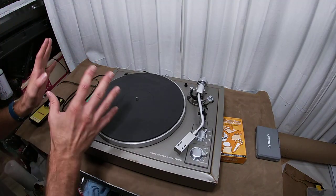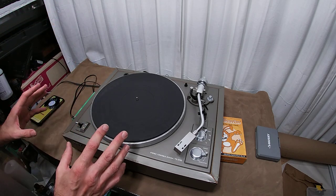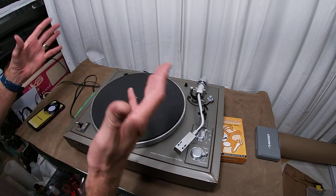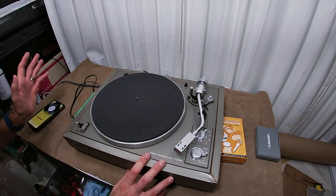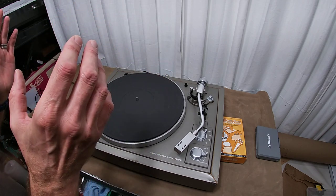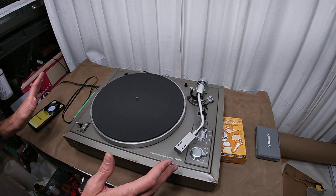Hey friends, this is going to be a one-take video. I have the platter spinning. We're going to test several different sizes of belts on here. The reason we're testing belt size is to identify if in fact the belt size does impact the speed, the RPM. There are several different theories out there on what will impact the speed. This is a fixed-speed turntable — there is a spindle in here that drives a belt that drives the platter, and you do not have a pitch control anywhere. Dealing with several turntables like this when they are off time is kind of a pain in the rear.